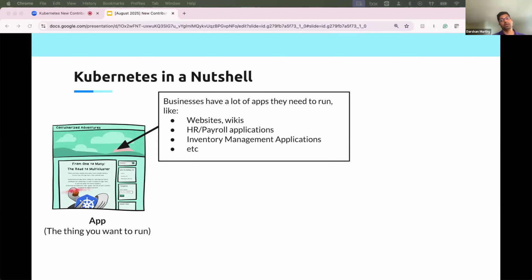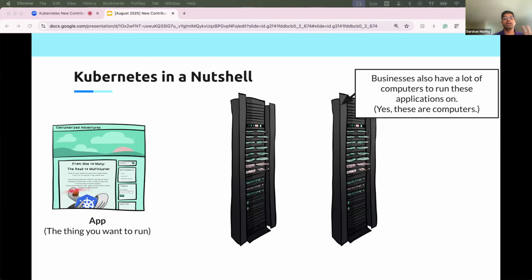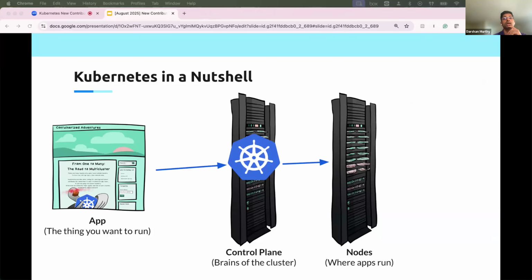Businesses have many applications they need to run. For example, they may have a payroll application, a logistics application, or a company website. These applications need to run somewhere, so businesses also have a lot of computers to run them on, right? Kubernetes enables businesses to say, hey, Kubernetes, here are the computers I have, and here are the apps I need to run.